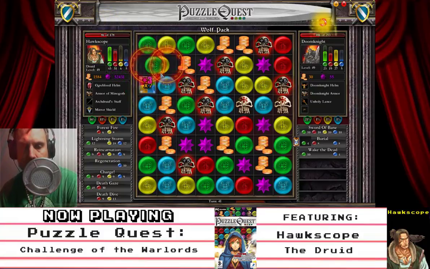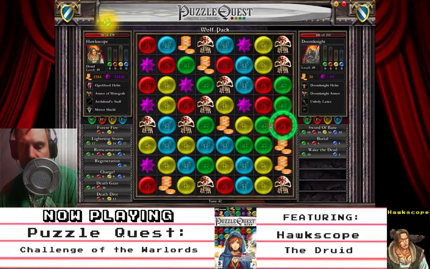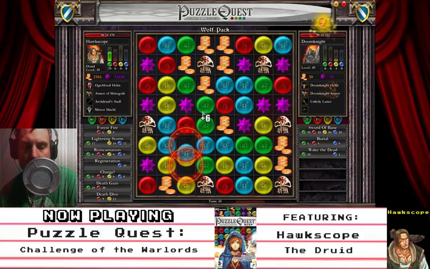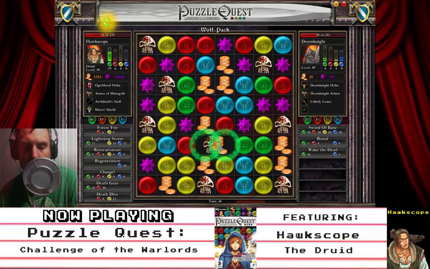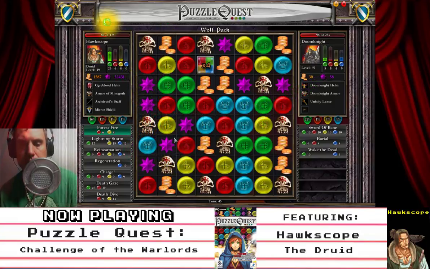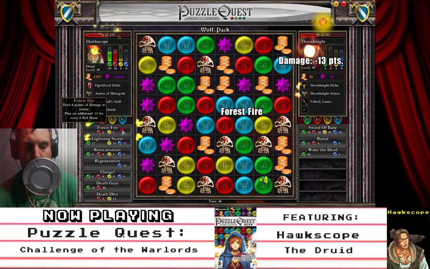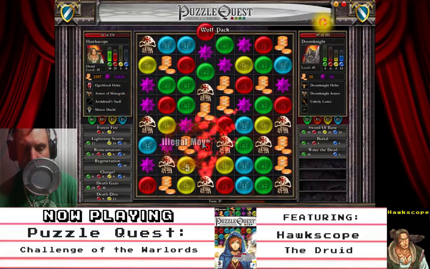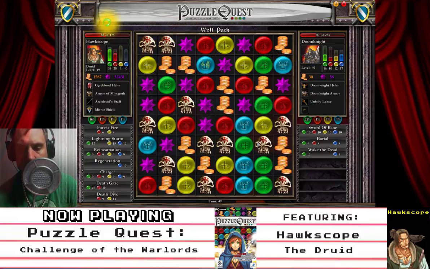Experience. Mana drain. Skulls. Gold. Gold stones. It's in our turn. Stones. Forest fire. Shouldn't have done that. Stones. Green stones.